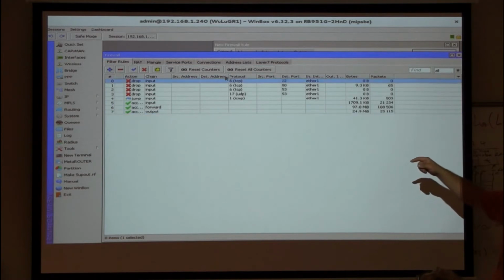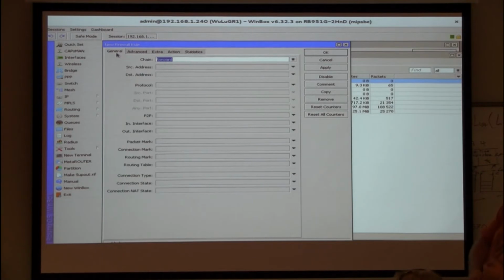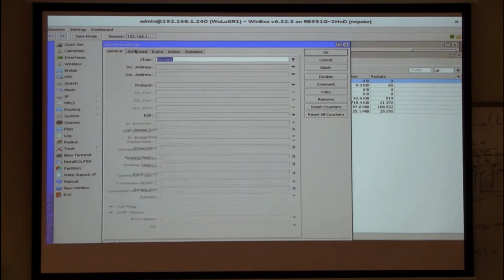All right. So now SSH is blocked coming into our router from the outside world. Totally blocked. No SSH coming in. So let's add a new rule. Are you going to block a port for every single type of traffic? No, I'm just trying to explain to them what established is in a way that they can see with their own eyes.